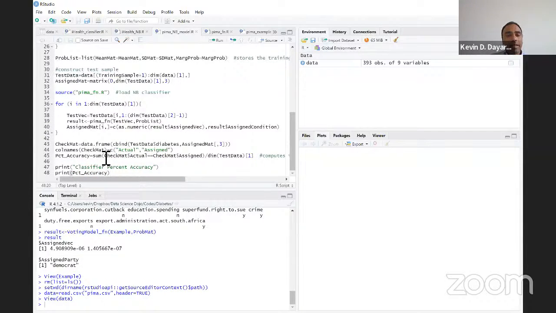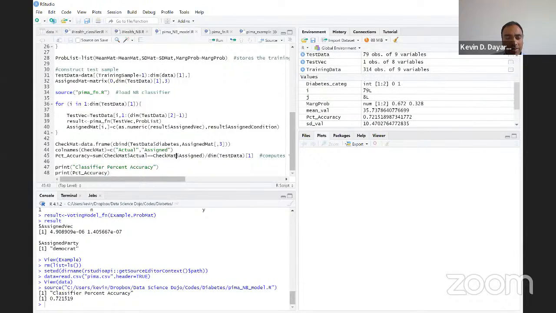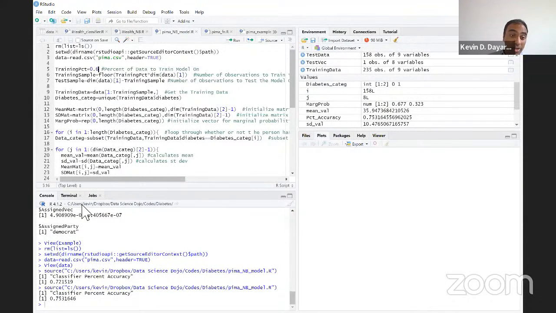Again, we compute a percent accuracy by comparing what is predicted from the test data with what was assigned via the naive Bayes classification model. How often are they the same? So let's do that right here. And this model has 72% accuracy. So despite the fact that it doesn't use the normal distribution properly, it's not that inaccurate, right? But you're using 80% of the data. You can see what happens if you bring it down to, say, 60%. 75% accuracy. So it actually goes up a little bit.